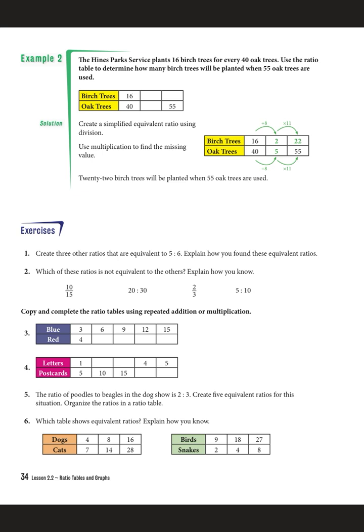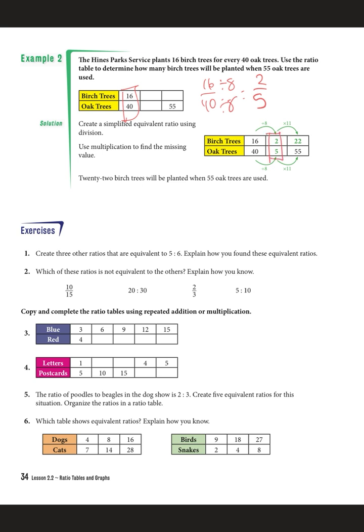I'm going to change this up just a touch, to set you guys up for when you start doing work on the tiered worksheet. What I like to do is take my original ratio, which is 16/40, and simplify it. So what's the greatest common factor of 16 and 40? The greatest common factor of 16 and 40 is 8. So 16 divided by 8 is 2, and 40 divided by 8 is 5. So that is my simplified ratio.